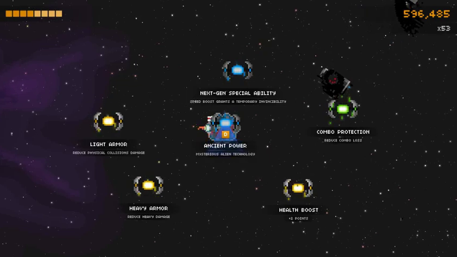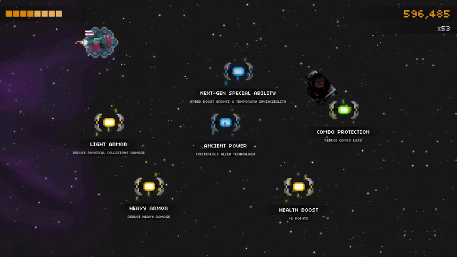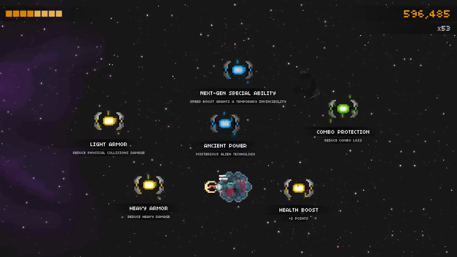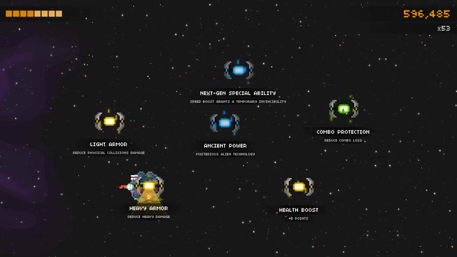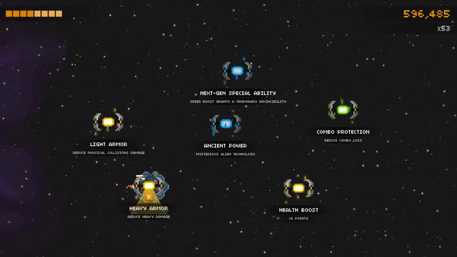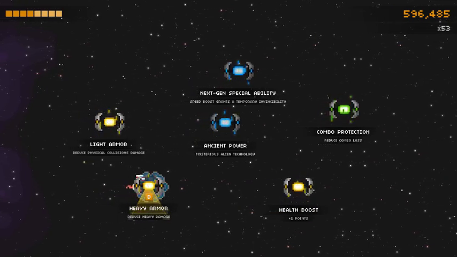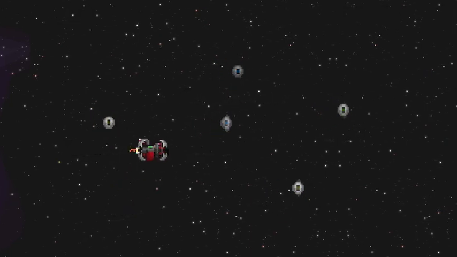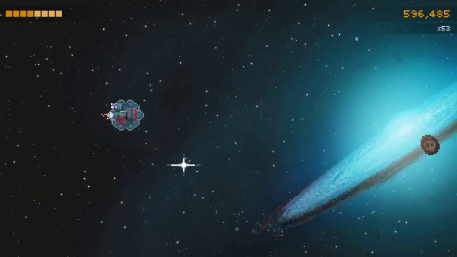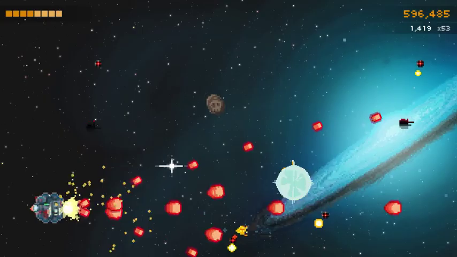Ancient power gives you a little zapper that zaps nearby enemies, but I think we have better stuff here. Like a health upgrade or a heavy armor, which reduces every harder hitting damage by 1 point. So every 3 damage is reduced to 2. I think that's pretty important. As you can see, it changes the appearance of the ship.